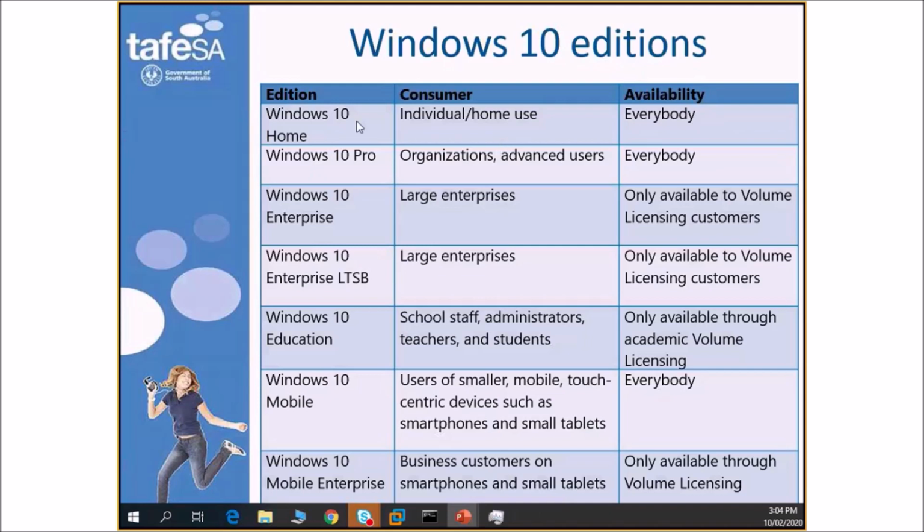There's Windows 10 Home, which all of us probably have at home. As the name suggests, it's for the home user, the individual. It's not meant to be in a domain or Windows network. It's available to everyone. There's Windows 10 Pro, Professional. This is more for organizations, meant to be in a network, in a Windows network called a domain. You cannot join a Windows 10 Home to a domain, but you can with Windows 10 Pro or Enterprise.